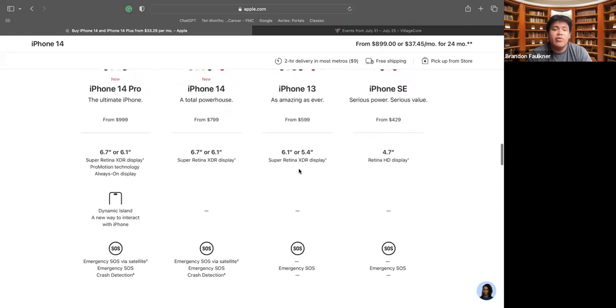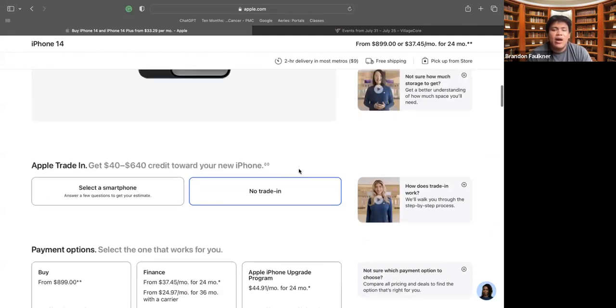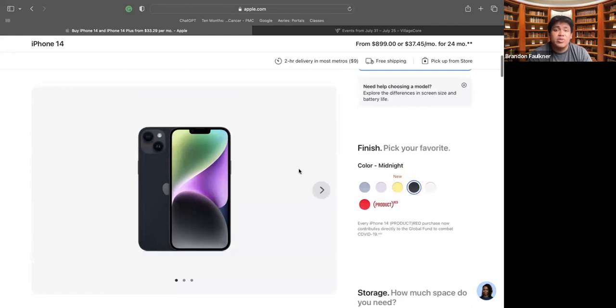Now, actually setting up your phone is a completely different process. With these phones, Apple will be happy to actually help you set it up. They'll get your basic information and what carrier you have specifically. Based on your carrier, there might be a deal on the phone or other things allocated towards the phone with your carrier. So say you have AT&T. Apple will reach out to AT&T, confirm who you are, confirm your account, and then your phone will be set up right there in the store for when you take it home. You can set it up yourself and select the different preferences that you want for your phone.